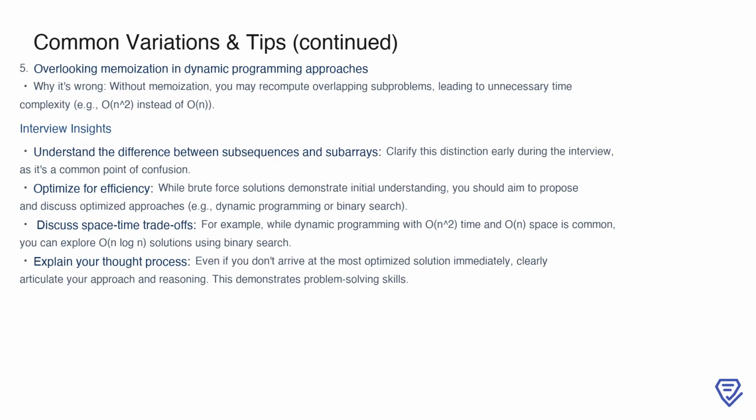On the interview side, it's crucial to clarify the difference between subsequences and subarrays at the outset. This distinction is a common interview question and sets the foundation for your approach. Additionally, focus on optimizing for efficiency. While brute force solutions can show initial understanding, aim to discuss better approaches like dynamic programming or even binary search methods. Be prepared to discuss space-time trade-offs too.